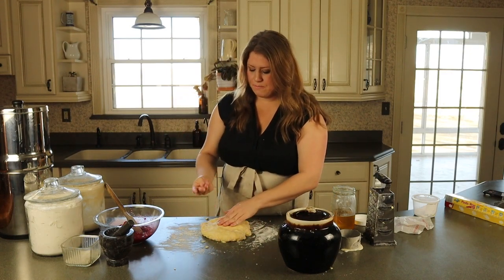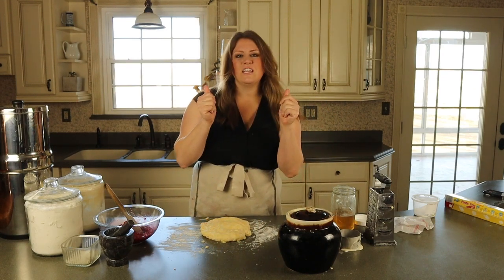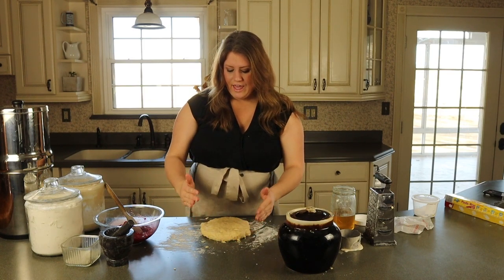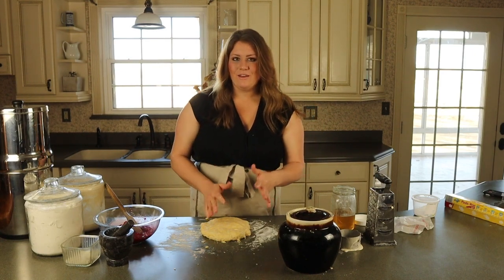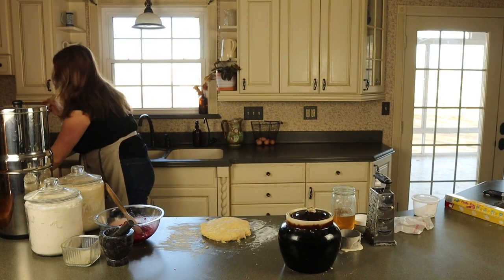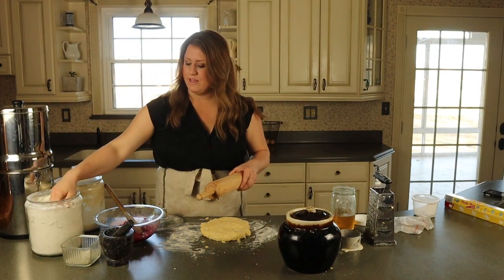Okay, so I can feel the butter starting to get soft. When you can start to feel it on your hands, that means you're working the butter into it. And you don't want to work it too much, because then that butter will melt and it could get really messy and really sticky. So you're going to need a rolling pin. Okay? And I am going to flour my rolling pin just a little bit.